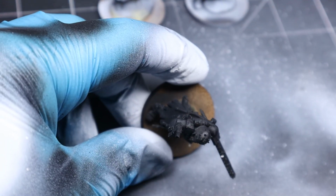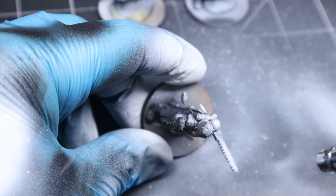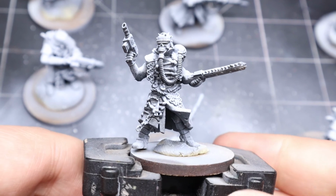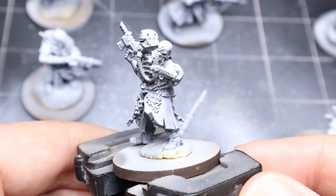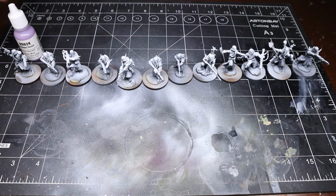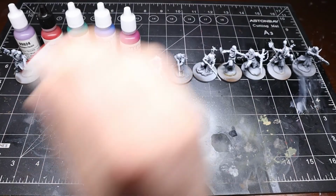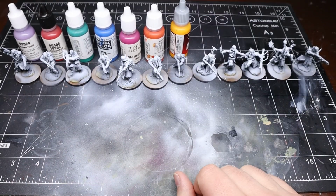I gave them all the routine black prime and zenithal highlight with white ink to give me an idea of light and shadow. I loved how these guys looked, but I wanted to try and challenge myself to do something different. I decided to give each model its own dominant color, and to make each of these colors the brightest and most eye-popping ones I had in my paint collection.